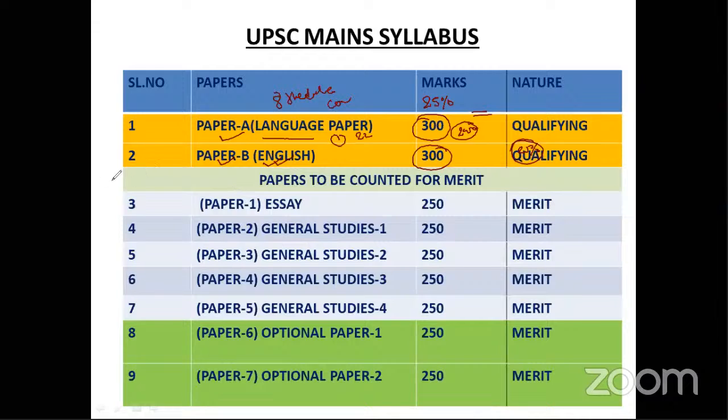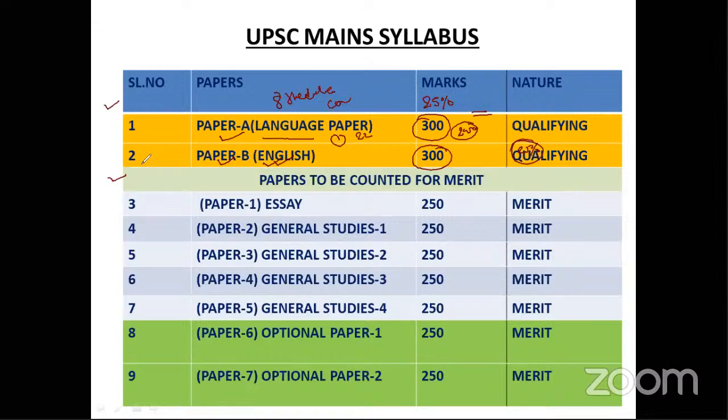So the most important thing you need to understand is the marks, meaning the UPSC mains syllabus. See, choosing an optional subject by thinking only about the optional will not help you. You have to be a broad thinker before choosing an optional subject. You have to calculate in your mind how much marks are required to be in the merit list, and how much you will get in your optional paper along with your GS papers, so that you will be able to get your dream job. Only your interest in the optional subject will not help you. You have to understand the entire structure of the UPSC mains exam.